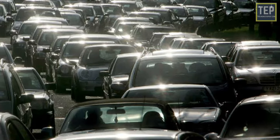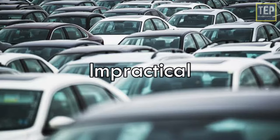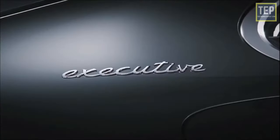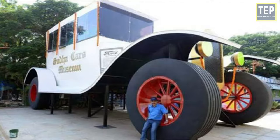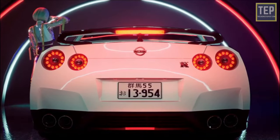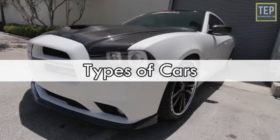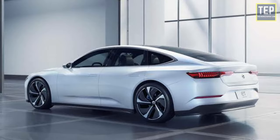Imagine a world having just one type of car of a similar shape — that world would be plain boring and also impractical, as just one type of car cannot cater to the unlike needs of people. The easiest way to define a vehicle is by how it looks. Body style is the easiest way to categorize a vehicle. Today in this video we take a look at some of the popular types of cars with their most common examples, from sedan to sports car, micro cars, limousines, and more.